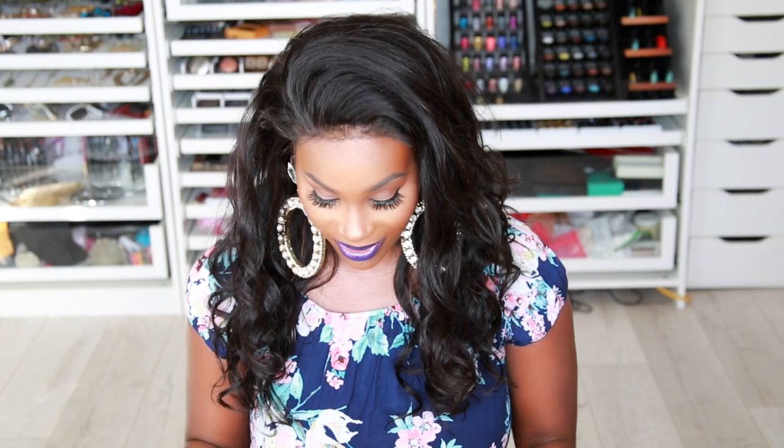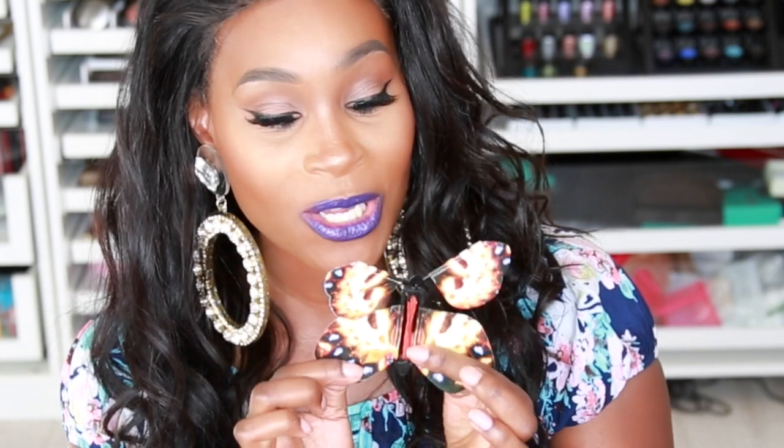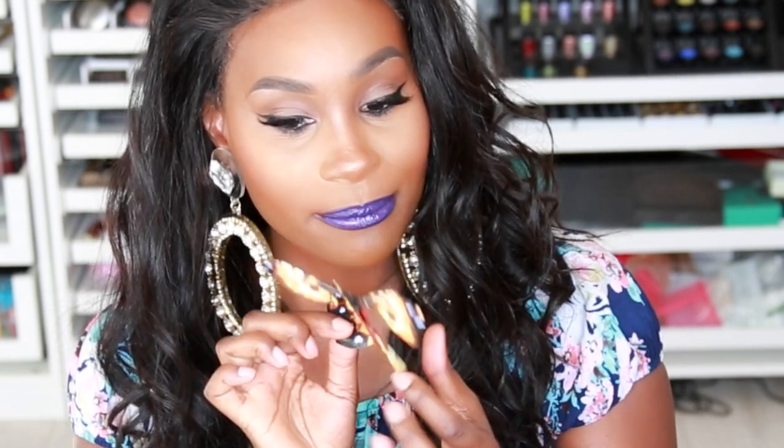So the first thing I want to show you is something very interesting. I'm not sure if you guys ever even heard of this, but it's something that I'm sure you're gonna love after I show you how to use it, but it's these butterflies. I know it looks simple, looks a little weird. I have 5 or 6 of these. They come in different shapes and sizes and colors and all that good stuff. But the thing that makes these very unique is that you would just spin this 40 times. You'll keep spinning it.